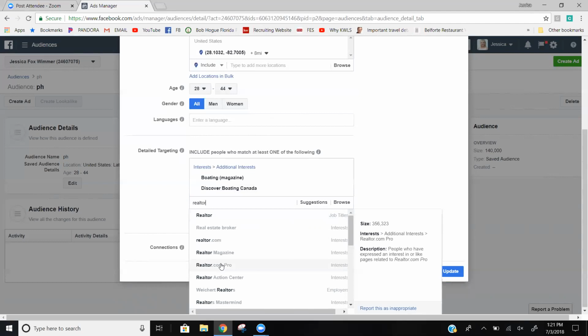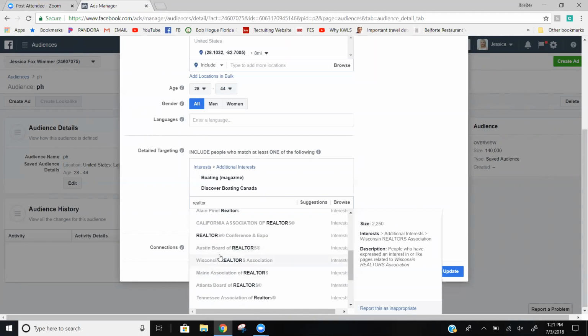Because you can just start typing and figuring out, oh, there is a page for people who like wiener dogs, and I just want to target them. Literally, you can go after it. And that could be an ad that you're running about buying a new home. You came up with something quirky and you just want those people to see it. So you can just keep going and messing around. Oh, here's Wisconsin Realtor Association. Maybe Jess wants all those people to move to Florida.